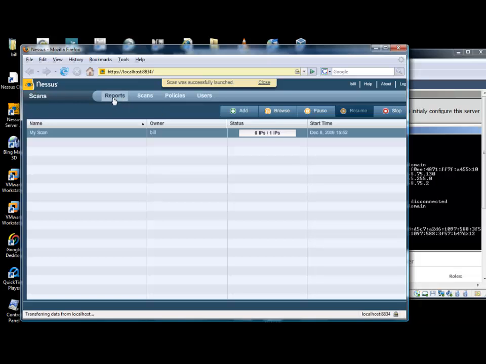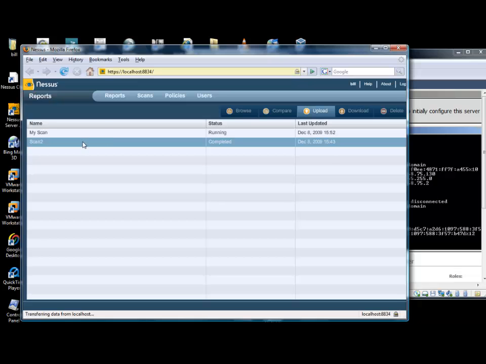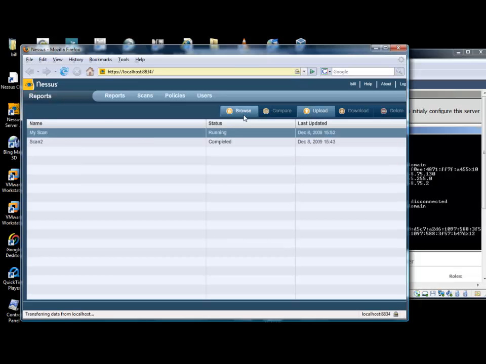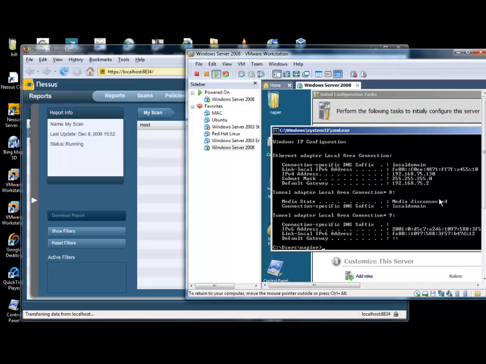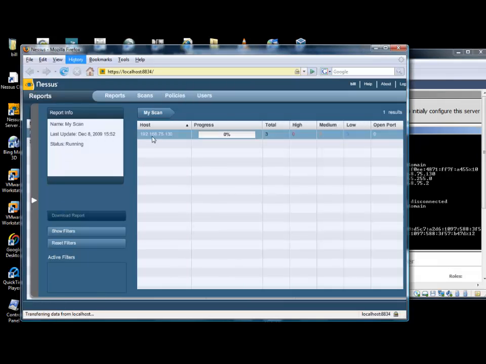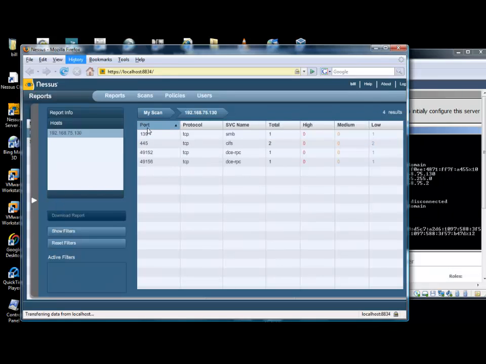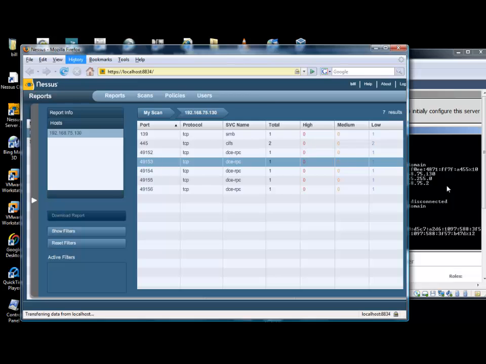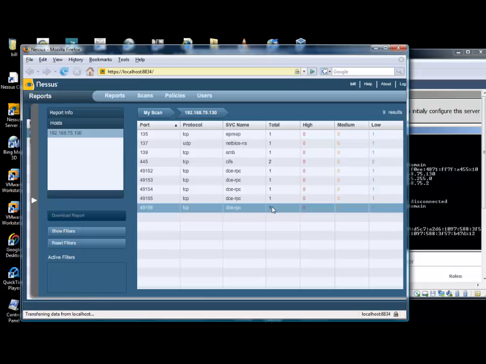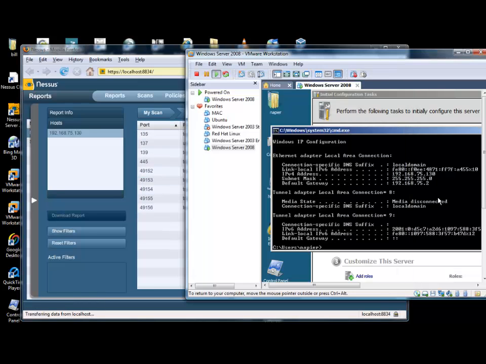It'll take some time for the scan to complete. So it's just running just now, and we can have a look at how it's getting on. It just takes a little minute to do the scan. So this is the virtual image here, and this is our local host, and we can see here it's now running, and it's already discovered port 139, port 445, and so on. As it goes through, it should hopefully discover the other ports that are open. And we can see a few more coming through here.